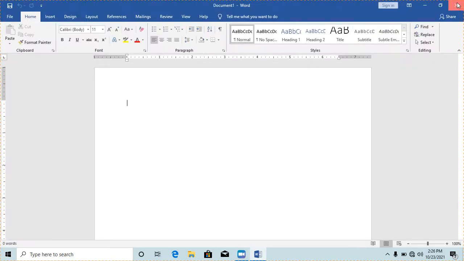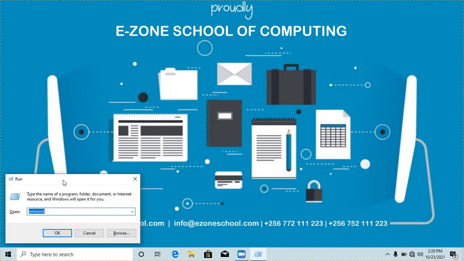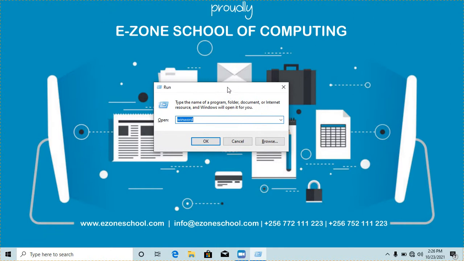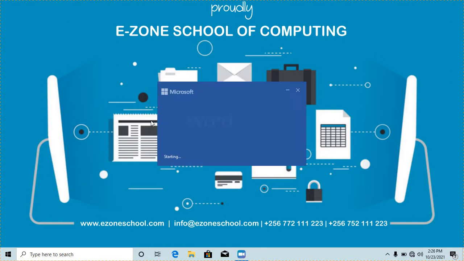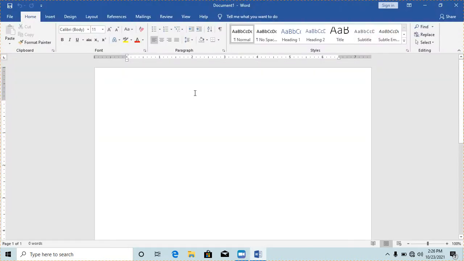And the second method was holding down the Windows key plus R on your keyboard, which brings you this dialog box where you are going to type WinWord, and then you press enter or click OK. So here Word is open. When I click on blank document, there we are.